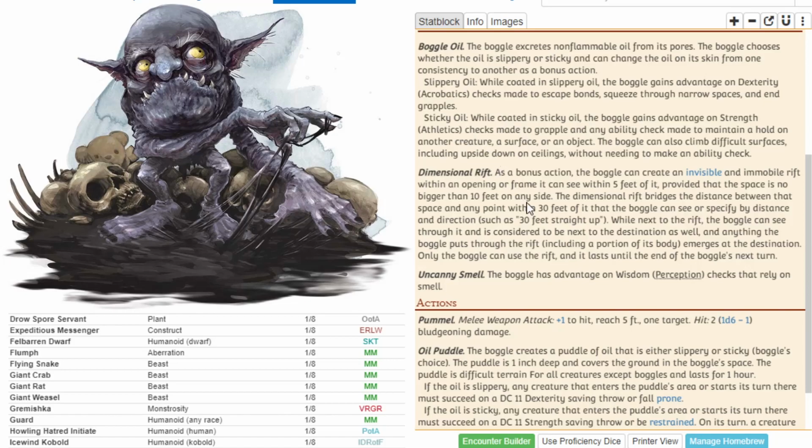Wow. He also has Dimensional Rift as a bonus action. He can create an invisible, immobile rift within an opening or frame, and it can see within 5 feet of it. So it basically sees like an open door and can make a portal in it. So this thing is straight up fairy. Yeah, no, it's a fae.